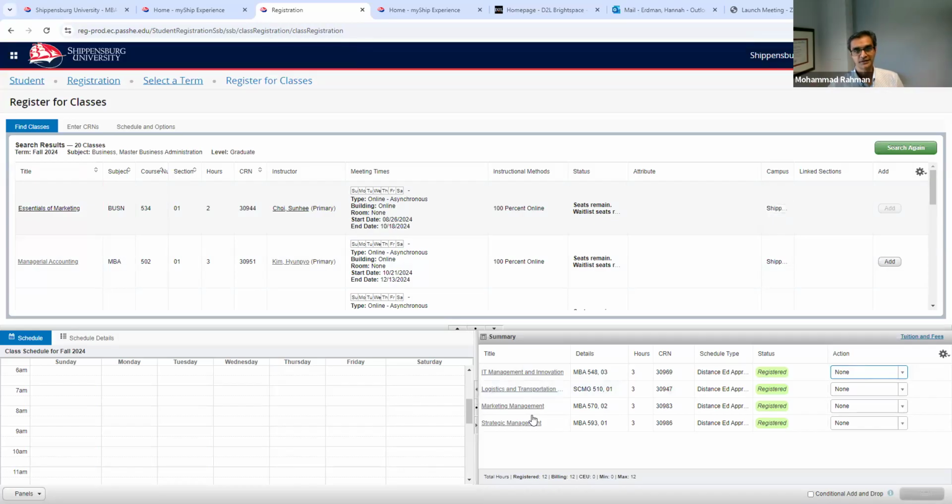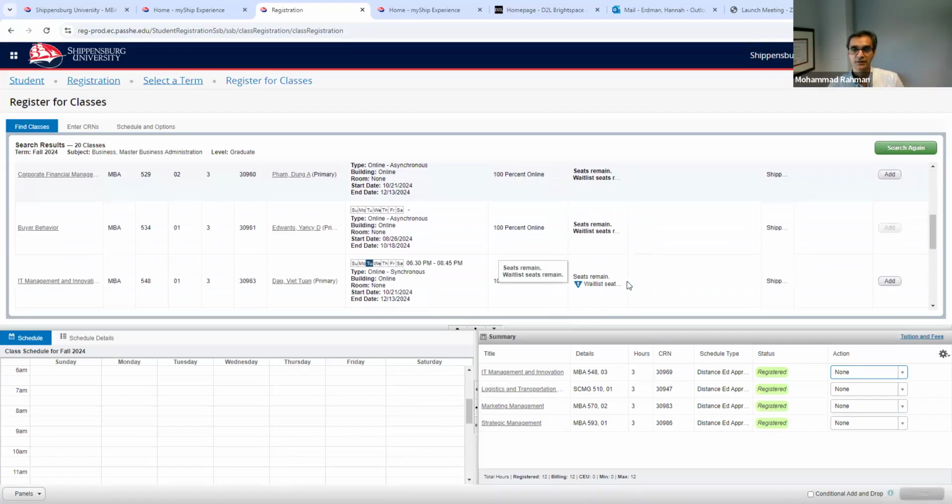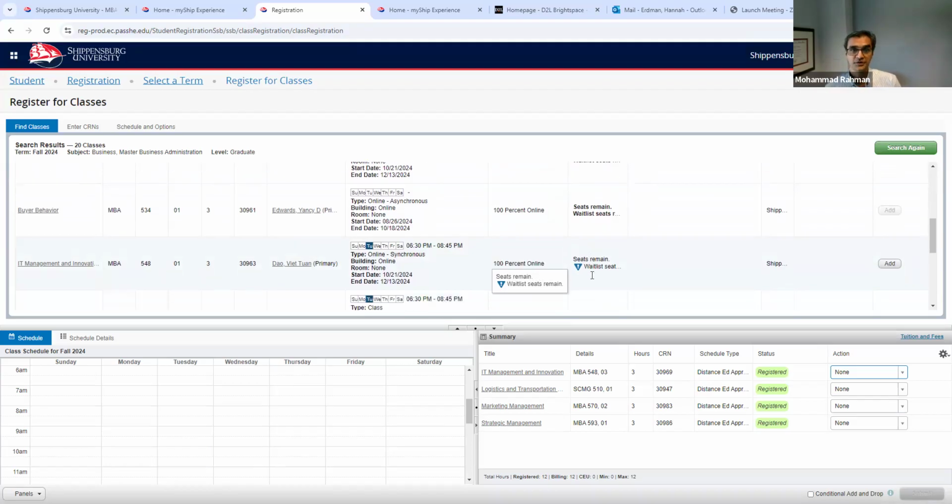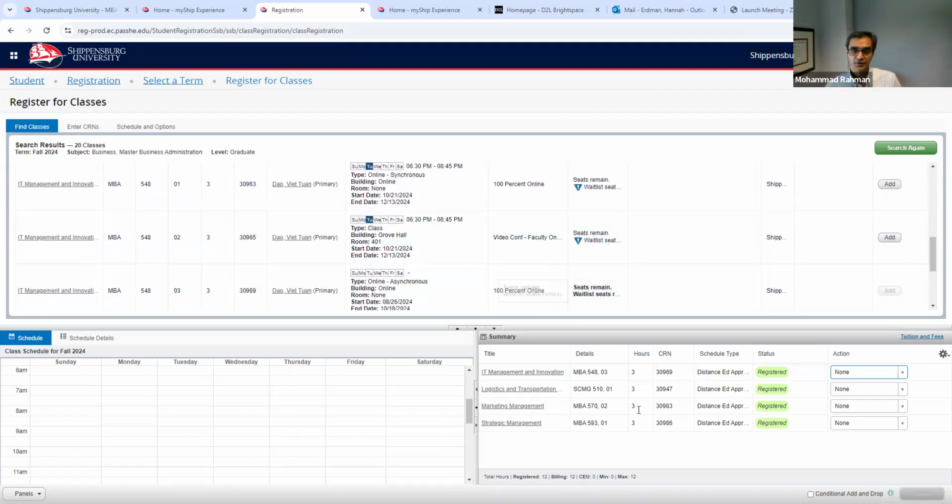So you browse classes, see availability, and you will see the status. It says seats remain or wait list. Depending on that class availability and the remaining seats, it might say that seats are not available, and you might put yourself on a wait list. There are options available as well. If you do have any issues related to registering for a course, you can always reach out to our MBA secretary's email, and we'll help you with that process. You can schedule 2 classes, 3 classes, 4 classes, whatever, and we'll help you on that process. So thank you, Hannah, for showing that.